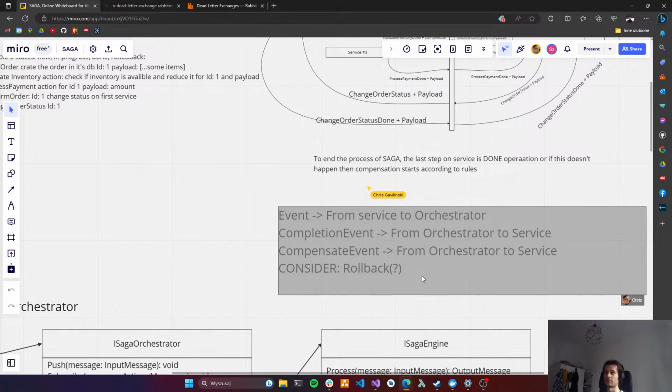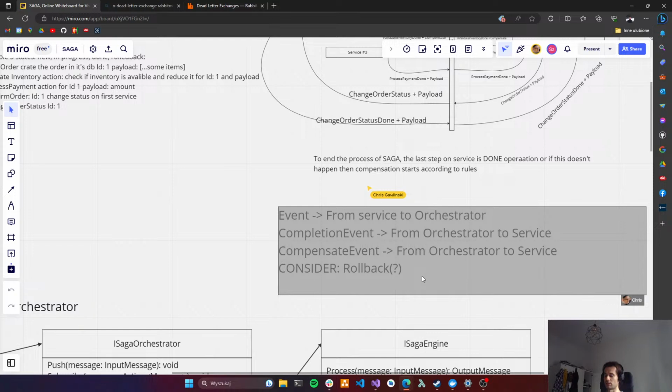And we can, for example, create three DLXs for events, for completion events, and for compensate events, and then handle it in a different way from the queues layer.